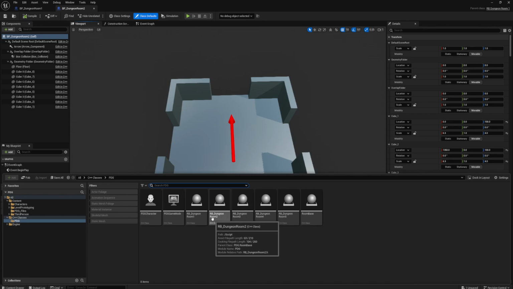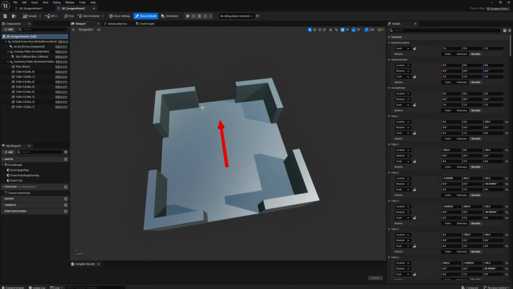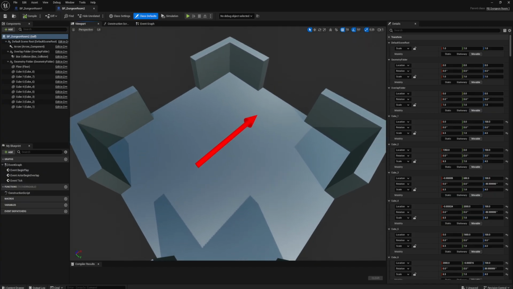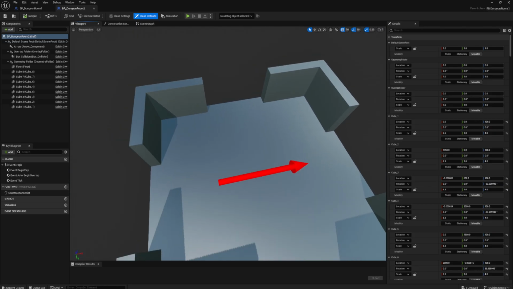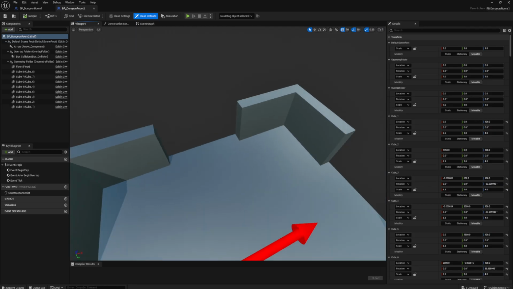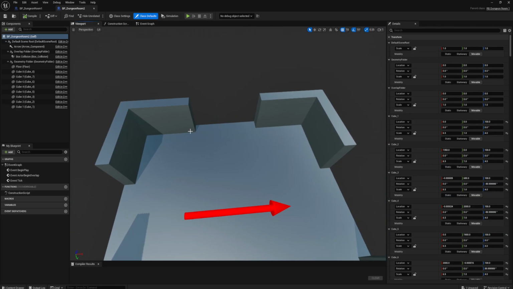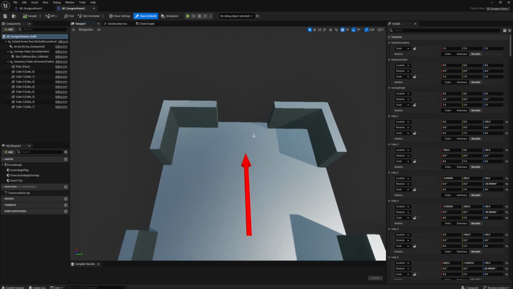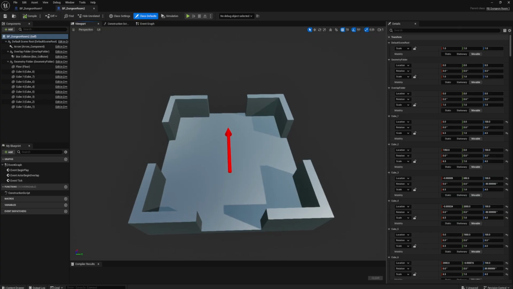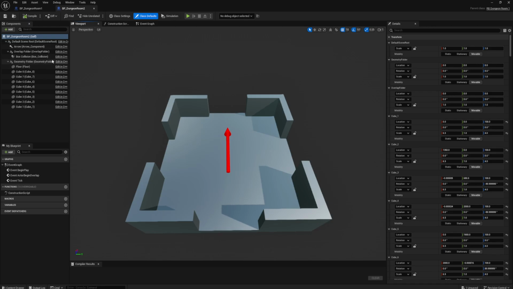In this BP Dungeon Room 2 we are going to have, for example, 2 exits, and we need to declare 2 arrow components. And also we need to create another component that will be another wall. So here, for example, if we want these 2 exits, we need to fill this hole in order to get 2 exits. And yeah, like I said, rooms are going to have some different components, and we have already in the main class declared all the components that all the rooms are going to use.